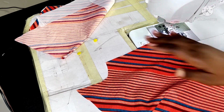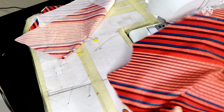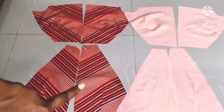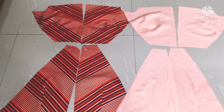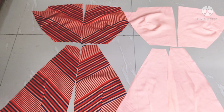Give that a nice press. Do that to the other sides, the lining, and to the back as well. I will get back to you guys when I'm done with all that. Okay guys, I have sewn up the darts. As you can see, the darts on the back here and on the front there, and their corresponding linings. Everything has been ironed and it's looking good so far.